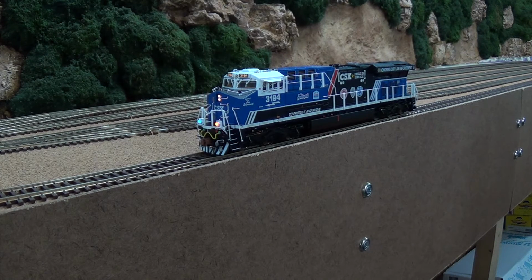There is still a little bit of jerkiness at speed step 1, slightly. Maybe after some break-in time, that will all clear up. I also tried the auto-tune feature of the LokSound 5, which actually did the same thing I did. It set CV2 at a value of 3. So, there you have it.